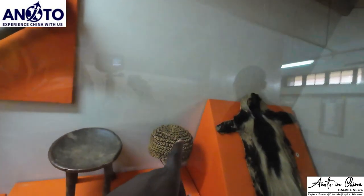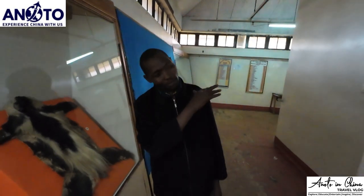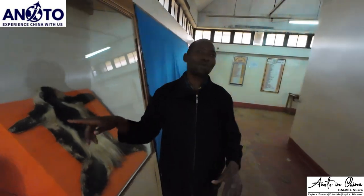This cape was worn by the warriors, especially when the communities go for circumcision, let me say the Kalenjin community. Those who come from the bush after circumcision are called Arisiek. When they come home, they'll meet the warriors who had already undergone circumcision. They were now experienced in the community. They'll give advice to these young people on how they should conduct themselves in their community, on behavior change, and how they could tackle things as adults.